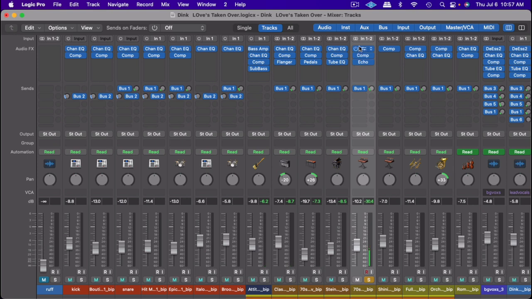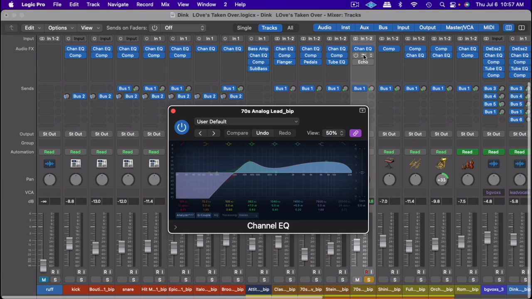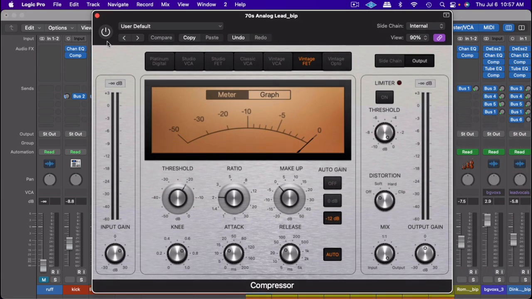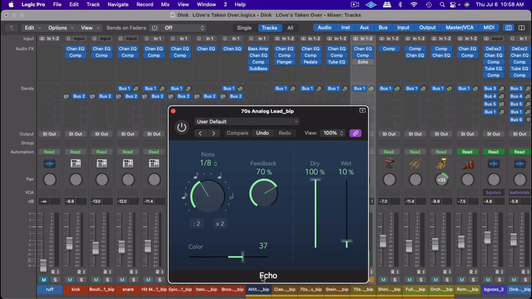Next sound I put on there is a keyboard sound, and that's like a synth sound. So it's two synth sounds. And once again, I used the EQ on it. I boosted up about 7 dB at 300 Hertz. Then put a little top end on there. I also compressed it. I used the FET compressor for this. It sounded really good on there. And then I used the echo to create a little echo part on the end of it. So let's hear it with the echo.